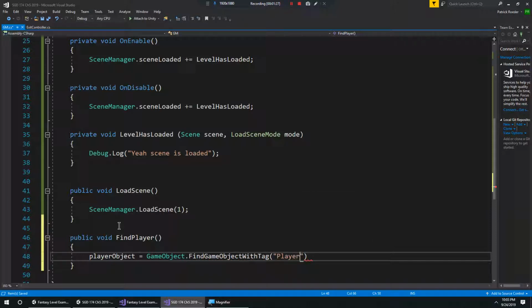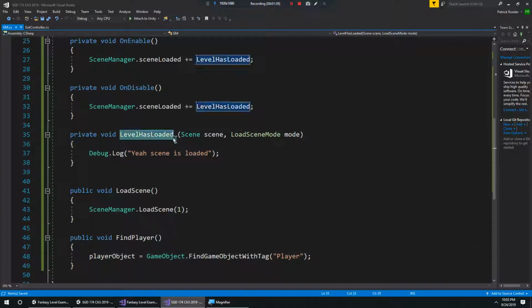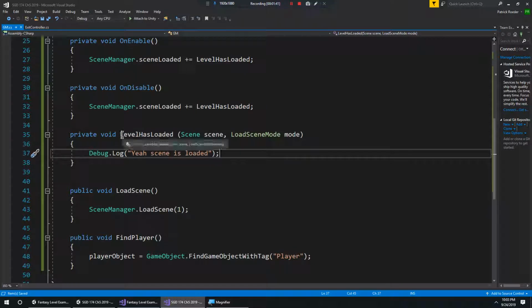The old tag. Tags are very useful in Unity, huh? All right, so cool. Now we have a function that can find our player, and anytime the level has loaded, we'll be able to find the first-person controller that we have tagged as Player.